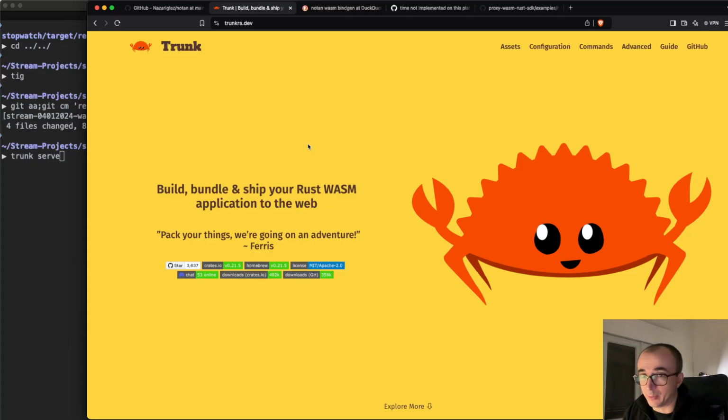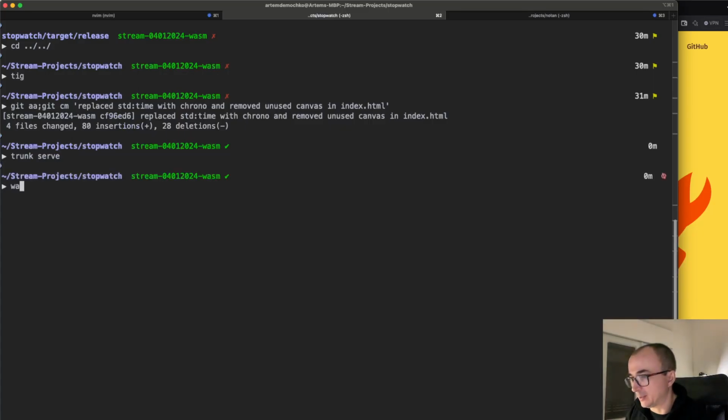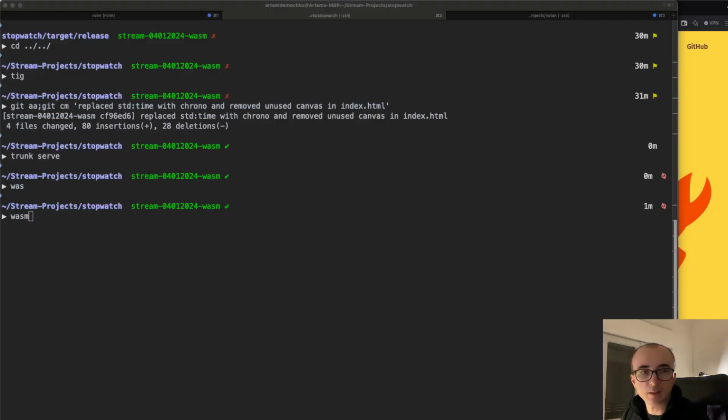Notan is the library that I'm using. So how I can use more basic tools? Behind the scenes, trunk is using something that is called wasm pack, and I would like to understand how it works.